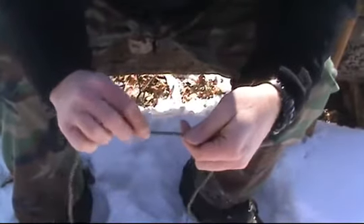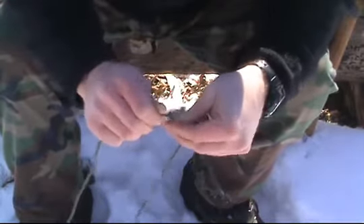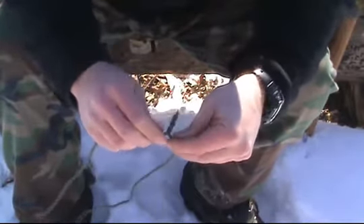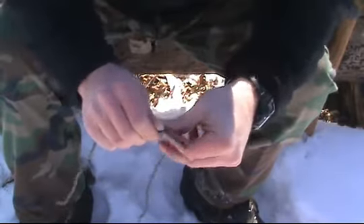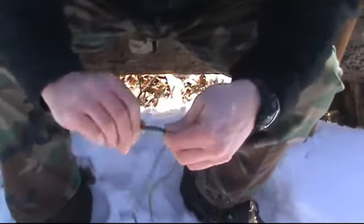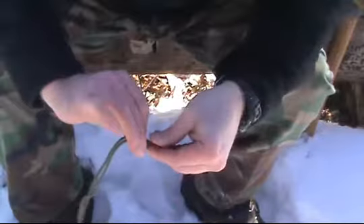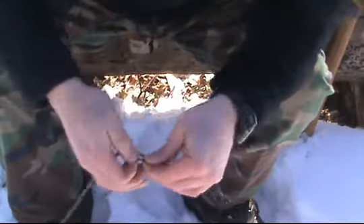That's with 550 cord. I also have some cotton cord — this is the cord that came out from inside the poncho. So once again, we're starting to twist in opposite directions until it kinks up, and we'll be twisting the same direction it lays together. Just keep twisting it together. If it starts to go off a little bit, you can straighten it out and manipulate it a little bit, and it'll twist up pretty nice. You can do the same reverse twist with this: start at the top, twist away, come over, twist away, over the top, twist away, over the top. Continue to do it that way.